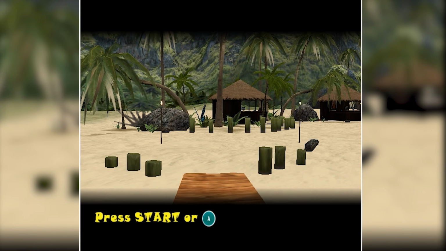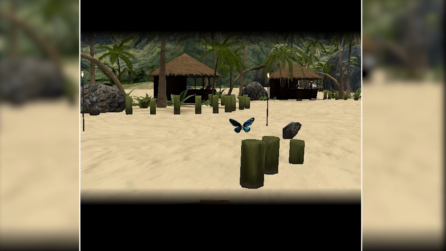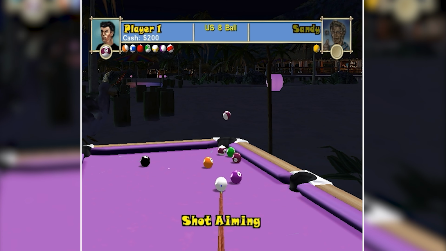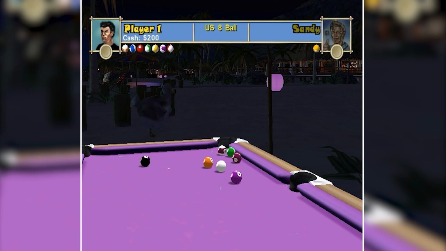Pool Paradise also has a very cool and relaxing aesthetic and style to it that adds to the charm. Pool Paradise needs a remake on modern consoles with online support because it is one of the best pool games ever made in my opinion. And if you like pool games, this is one hidden gem on the GameCube that you need to get your hands on.